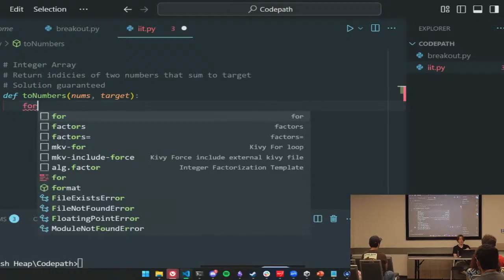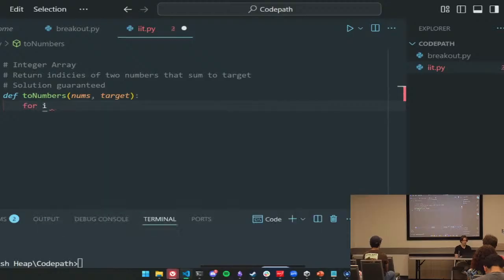Python is the best language for interviews because it's very simple. Your interviewer, if they're not familiar with Python, can usually follow along pretty well. And it comes with a lot of built-in modules to help. Okay. So you say, let me write a nested for loop so I can run through every pair of indices and then just check if they add up to our target.